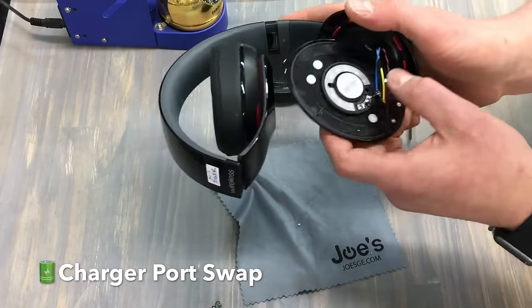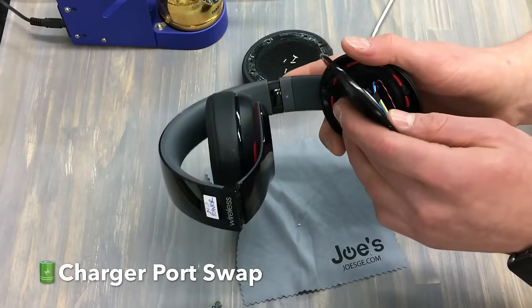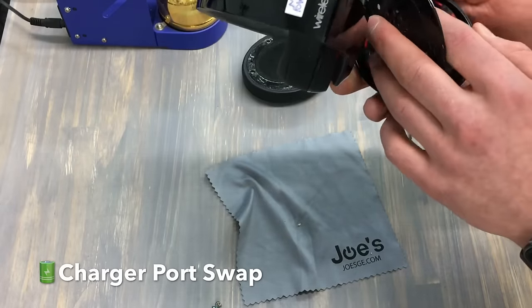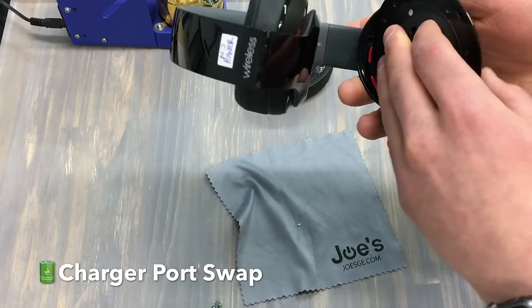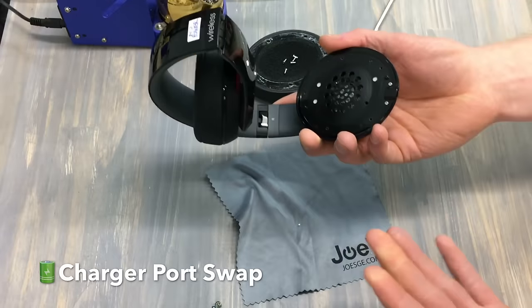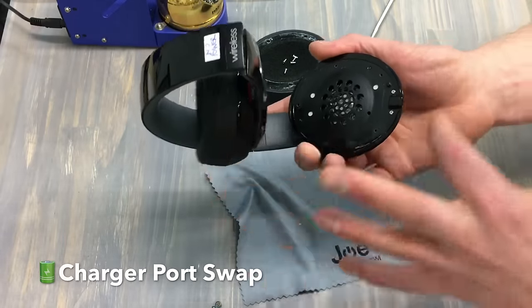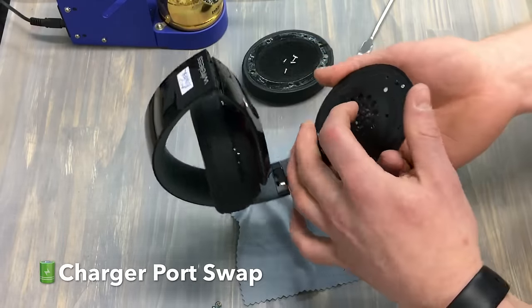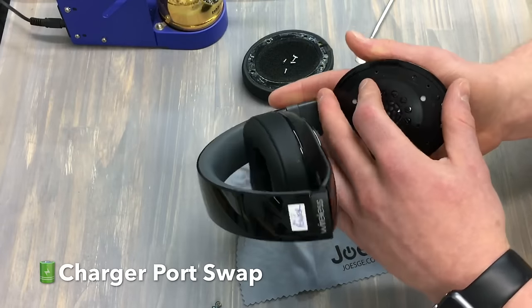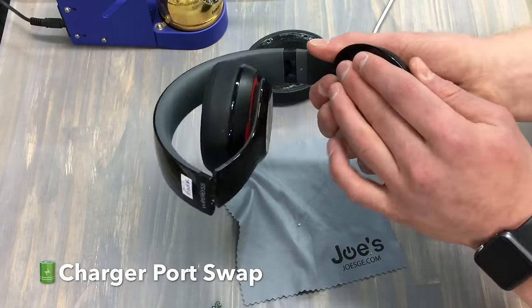We got that all lined up. I'm going to go ahead and put the tape back onto the middle and tape this back down. Usually what the tape is made for is just moving the wires away from the area that we're going to be screwing back in — and that's going to do its job. We're going to make sure we're not pinching any of the wires when we're putting this all back in its place.